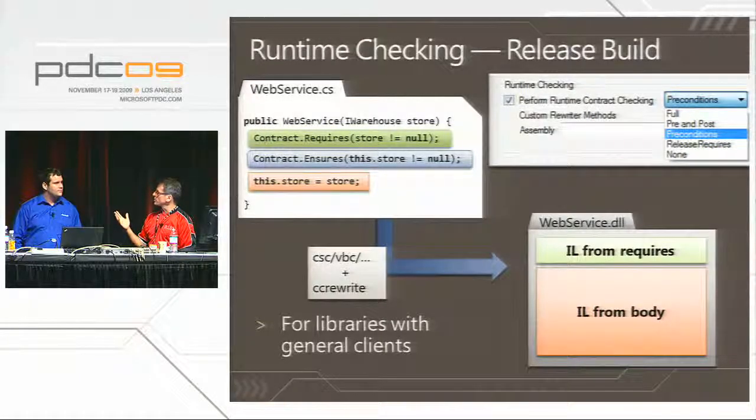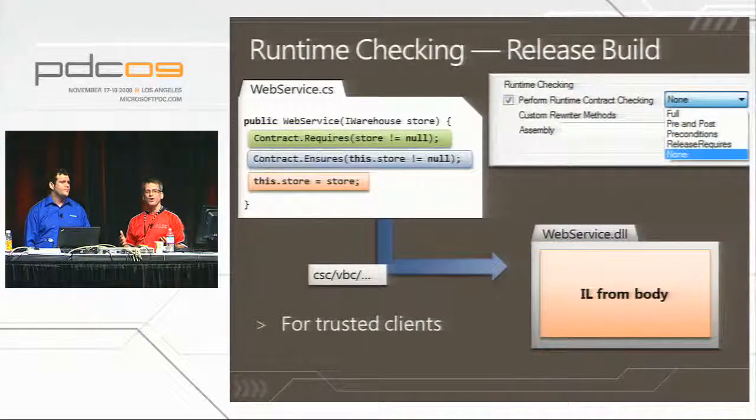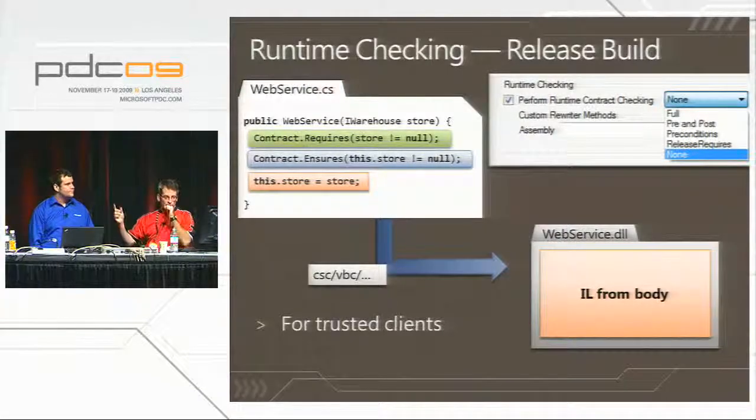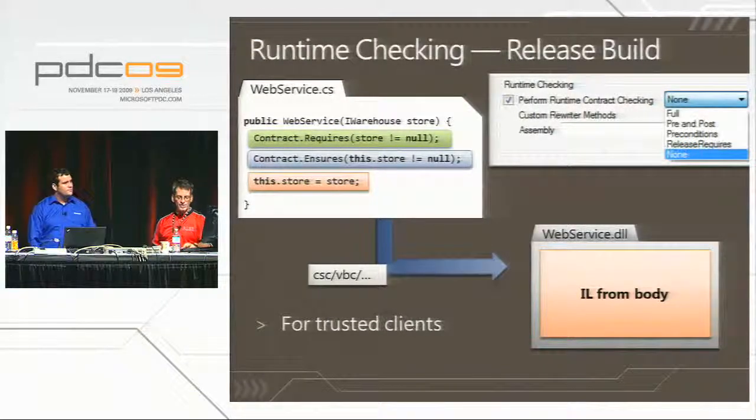So by checking just preconditions, your code has the precondition checks and then the method bodies. And this is pretty much what your code looks like today, I'll bet. You ship code that has parameter validation and then does whatever the behavior should be. So it's just the same runtime overhead as the traditional if not condition throw exception? This form of the code is exactly the same behavior you'd get today. So it's the same overhead, but we can do something even better. You might be writing a library that has trusted clients where you know that the clients are not going to violate the preconditions. And in that case, by selecting no error checking, which is something you can't get today, you just get the body itself, and you don't get any of the contracts checked.